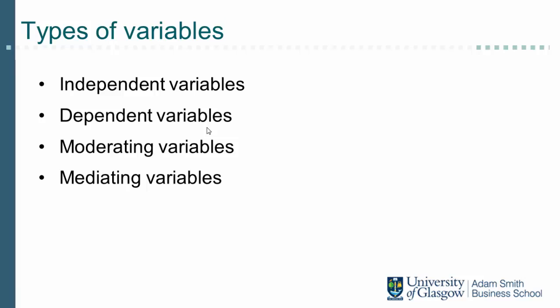Imagine that you are trying to examine a relationship between motivation and performance, where motivation captures the amount of effort and performance some accomplishment of the outcome. And imagine that you are interested in the relationship between the amount of time spent studying and exam performance in students. The independent variable is presumed to cause a change in another variable. The dependent variable is one that changes because of the independent variable. For example, in our case, we could argue that the amount of studying, the independent variable, affects performance, the dependent variable, and that the relationship is positive, we would hope.